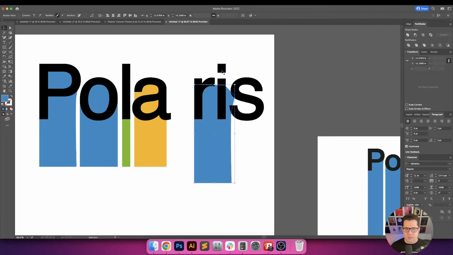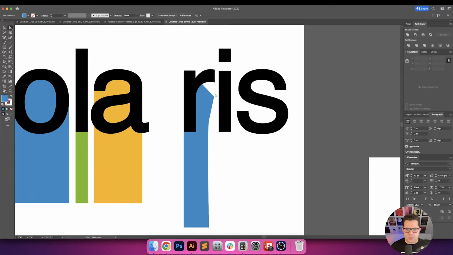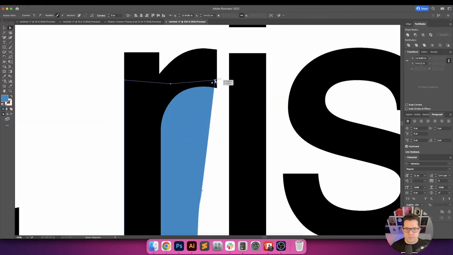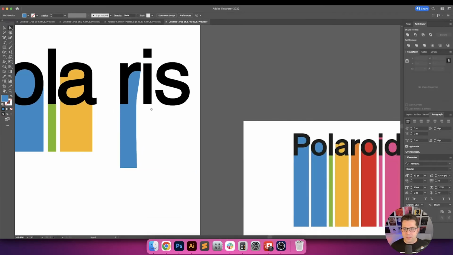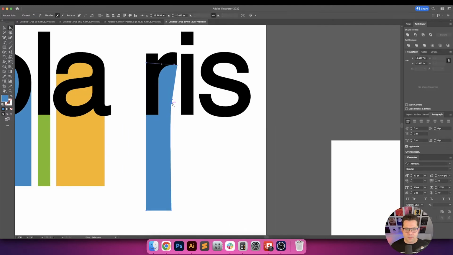And let's grab, I'm going to lock these, the I and the S, and just grab these anchor points. Oh, wait, I need to lock that R too. There we go. And we're just going to bring these anchor points over. And then I'll move this one up to about right there. Actually, maybe a little bit higher. Yeah, there we go. Well, maybe not. Because we need to... All right, I know what we're going to do. So add an anchor point here and just bring this up here. Perfect. All right. And then we can actually move this anchor point a little bit higher.